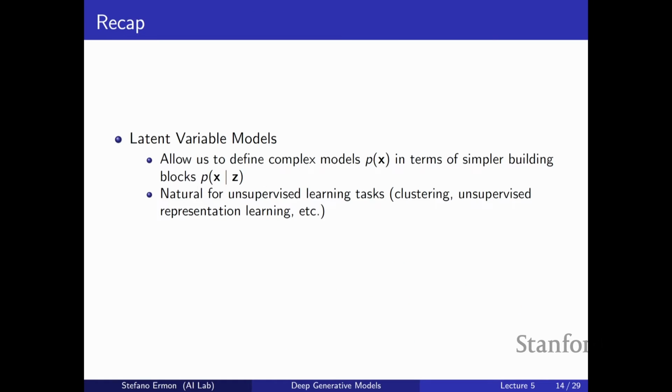And so that's kind of like the recap. Two ways to think about it. One is to define complicated marginals in terms of simple conditionals. And then this idea of using the latent variables to cluster data points. And again, being able to model them through relatively simple conditionals once you've clustered them.